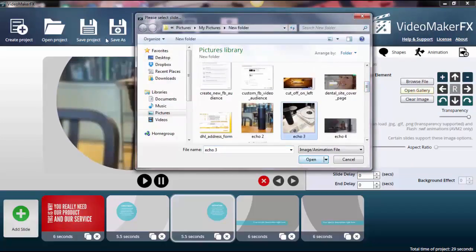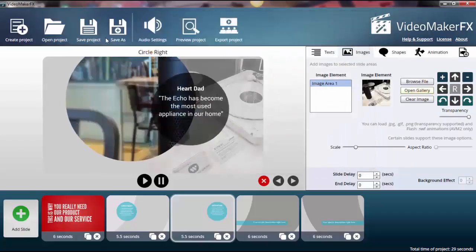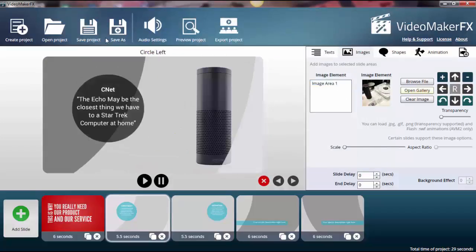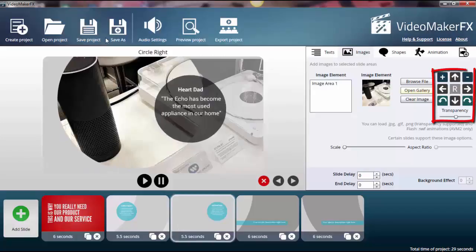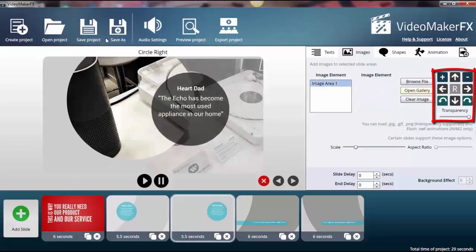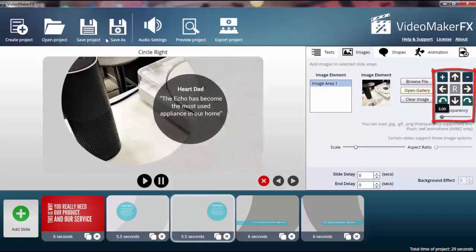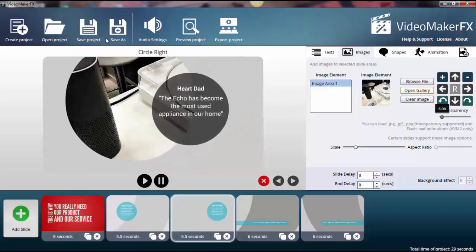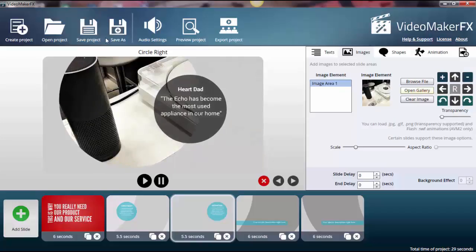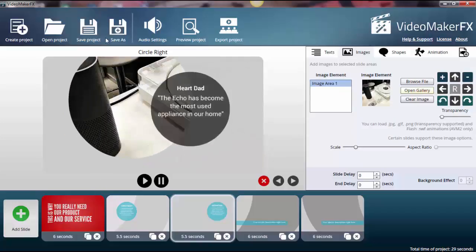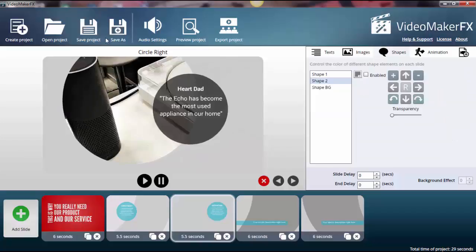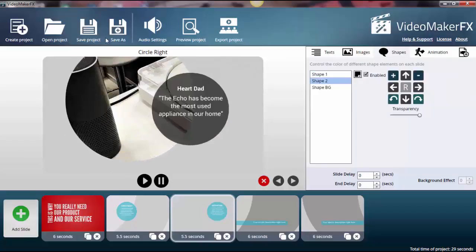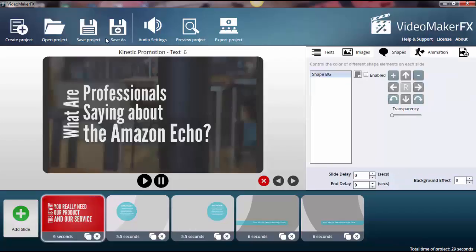Maybe I'm gonna try a different image for this one. Yeah, I think I'm gonna go with this image instead for this slide. Just playing with the size, playing with the positioning till I'm happy with it. You'll have to mess around and play with the transparency, with the size, with the positioning. But that's why I'm showing you right now from start to finish how it's done, so you can see that it's pretty easy to do all of it.